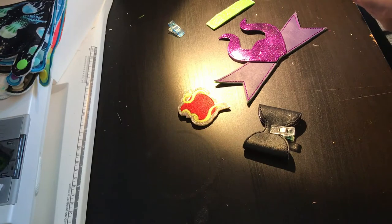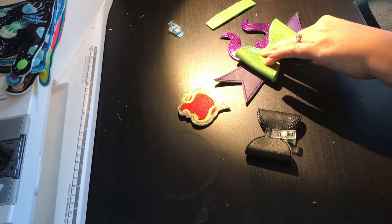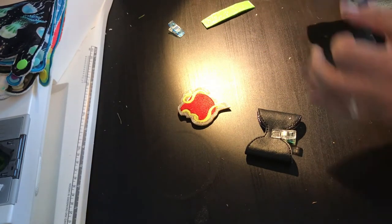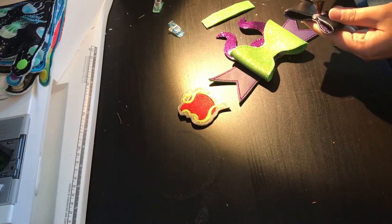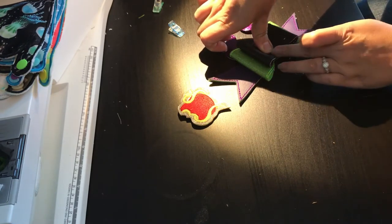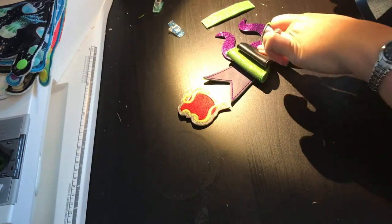Now I'm going to glue my loops on there — my first set of loops. Just make sure you do not cover up that slit that we made for the ribbon or for your center portion to go through, so it kind of lines up with the bottom of the bow. Wipe away any excess hot glue. Same thing with the next loop — line it up in the center and push down. This is a super stacked, over-the-top bow. If you wanted to just do the larger loops on the bottom you could, but I went ahead and just went all out on this one.